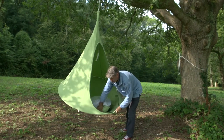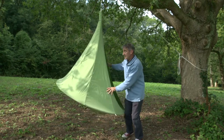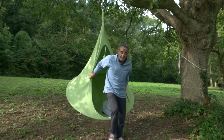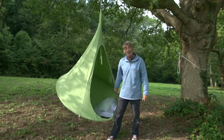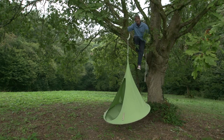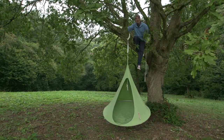As I mentioned, the ideal height for a cocoon is so that you can just sit into it and step out of it easily. Never be tempted to get into a cocoon from the front — the cocoon will shoot away from you. Same deal when getting out: never use your feet to exit, because you're going to fall flat on your face. That's pretty much everything you need to know about hanging a cocoon, whether you're doing it inside for total relaxation or outside on a day trip for fun. Happy cocooning — bye for now!